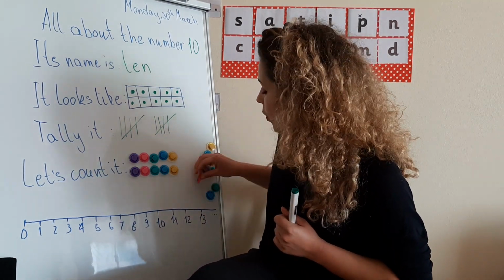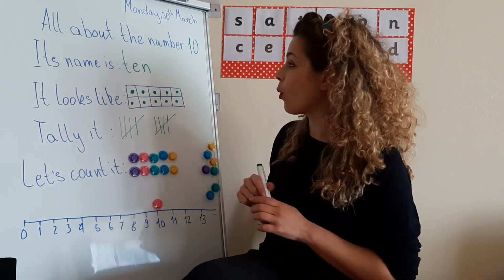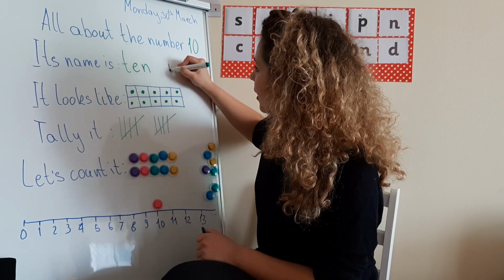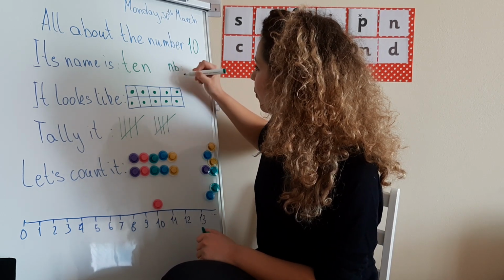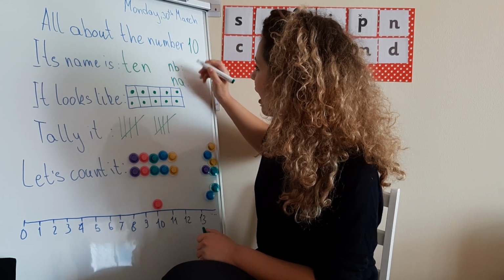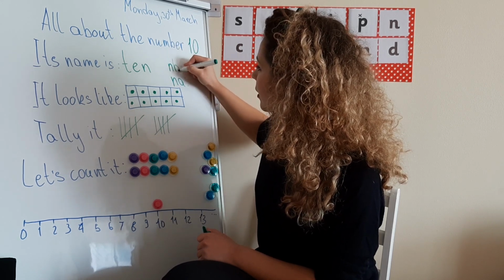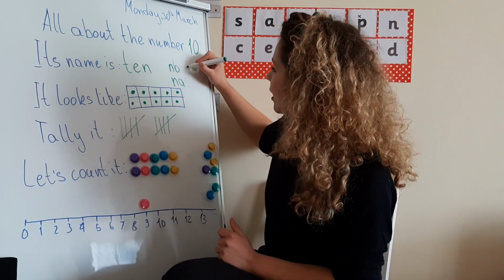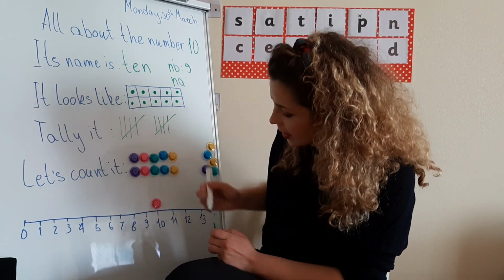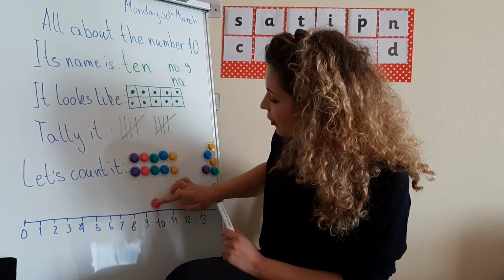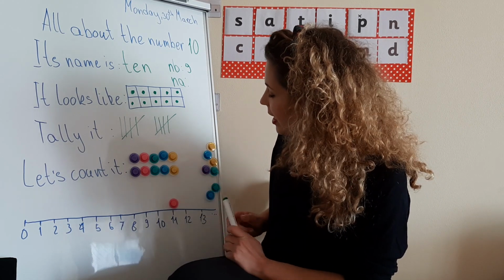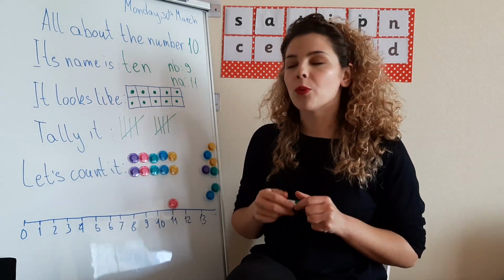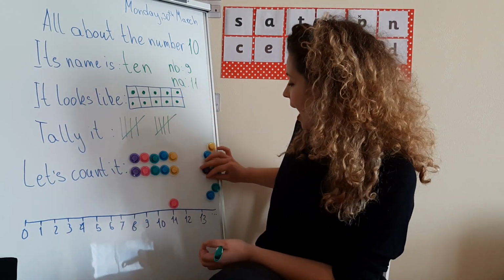Well, you already know. We need to decide what's the number before and number after. So I'm writing it here. B, number before, and A, number after. Okay, this B should be a bit bigger. Yeah, okay, so let's see. The number 10, number before is number 9. Let's go back to 10. And the number after number 10 is number 11. Okay?